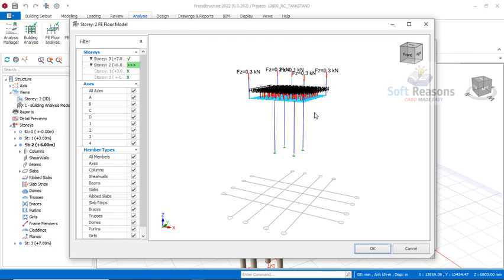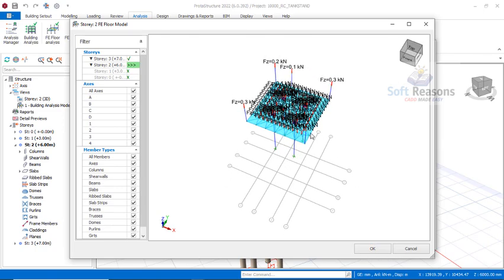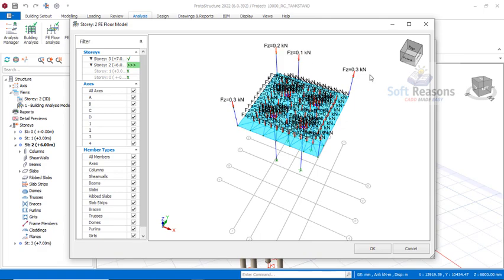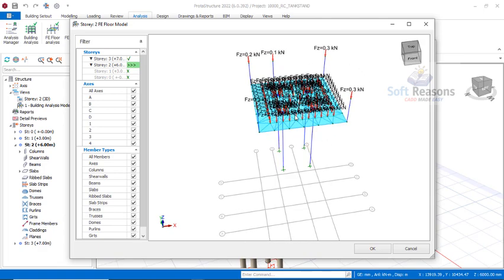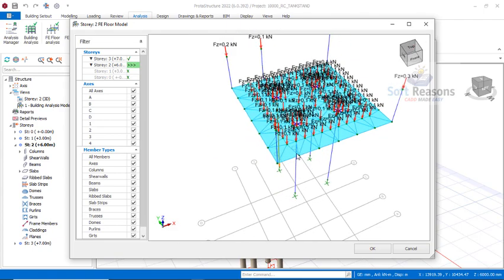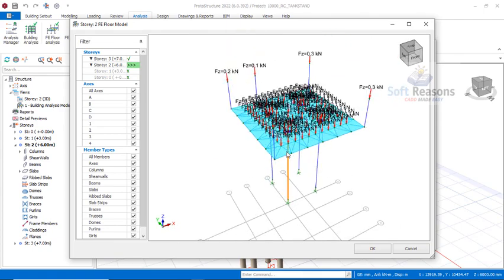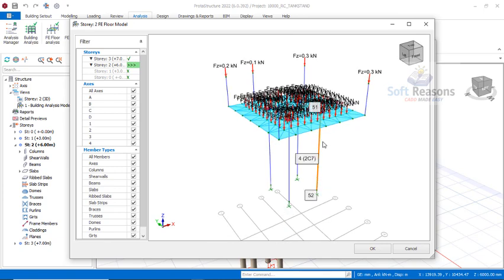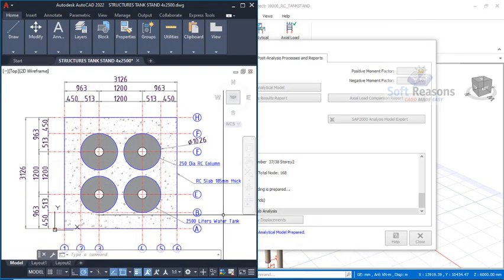So you will have something of this kind. These are all the loadings we applied. Actually, these ones are the posts with the point loads, you can see. And the posts are just like a point load on the slab, you can see right there. All right, so we have to close this. We wouldn't want to carry out any other things here, just close it right there.